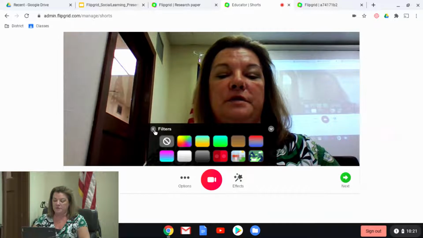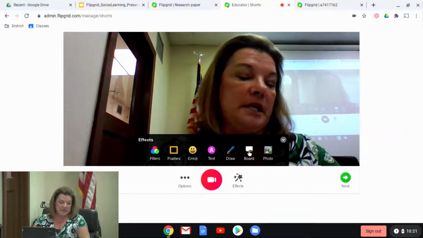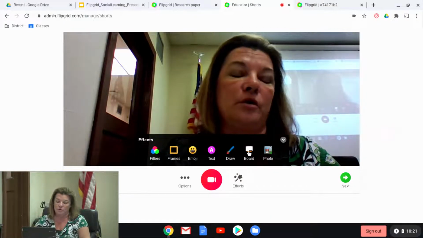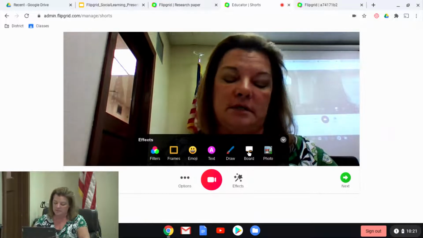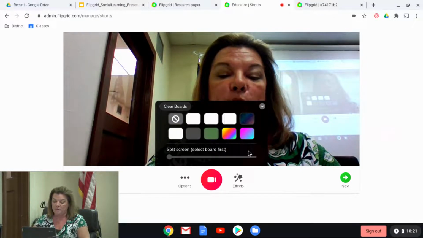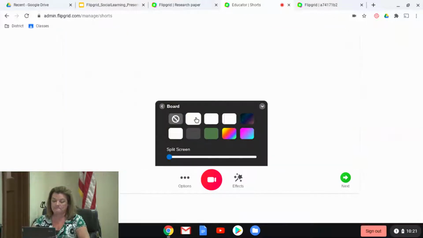Besides filters, the whiteboard feature is pretty nice. So if you're doing a tutorial or your kids need to demonstrate something, they can use the whiteboard feature. And there's the dots, there's the graph paper, there's the line, there's a plain whiteboard. You also have the option for split screen.